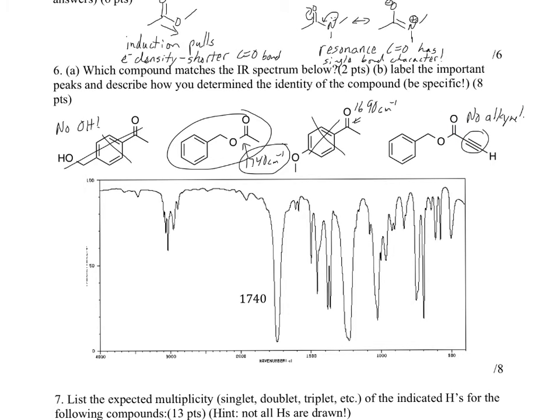So really the 1740 is indicative of an ester. Really, if you got it between these two, this was the key, but then you had to see that this was conjugated, right? And because of the resonance, because of the conjugation here, it would lower the wave number normally and be much lower than 1740. Whereas this one, induction pulls it away and makes it much higher, very similar to the question above. So this is your right answer.